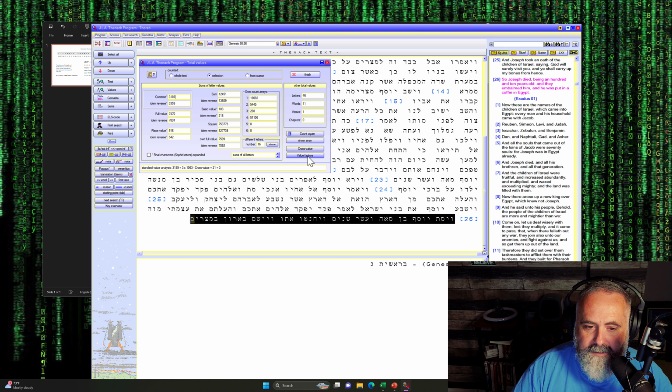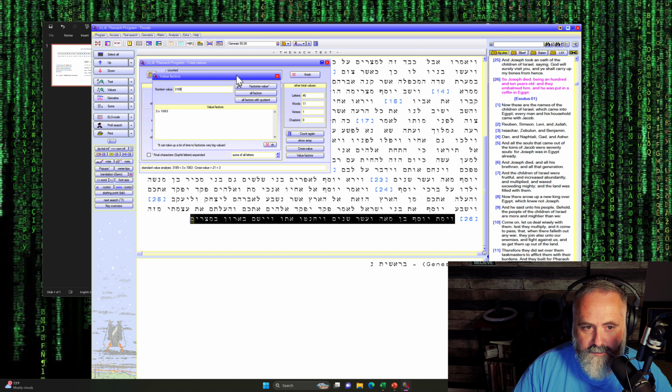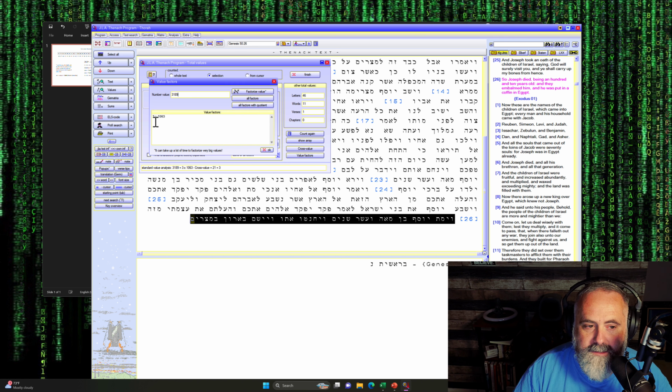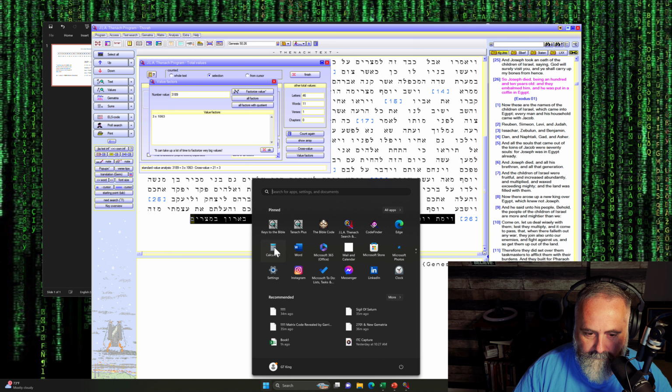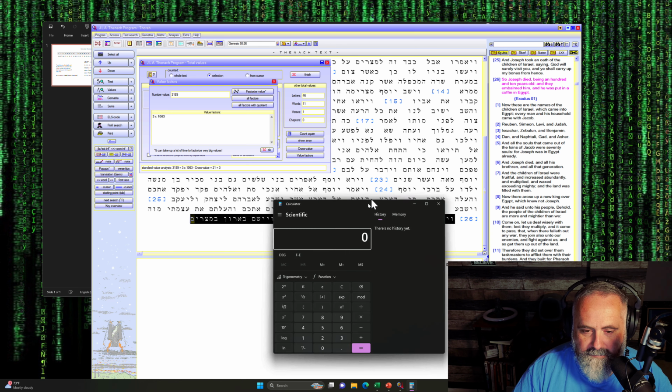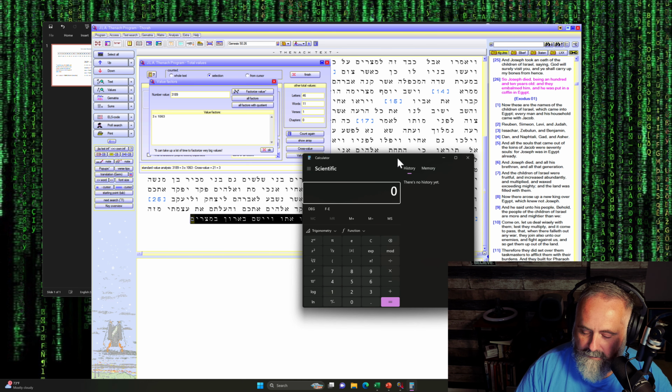So 3189, let's look at the factors. To get 3189, we would take 3 times 1063. This number is interesting because, again, we're looking at mirror opposites here. When we take 1063 and add its mirror flip of 3601, what do you know, folks?